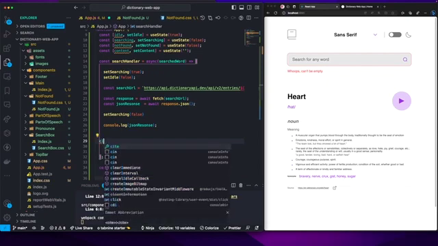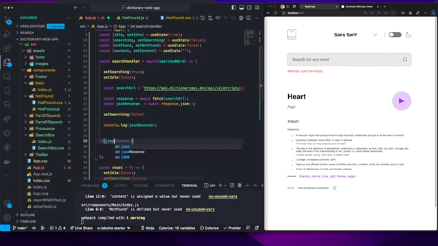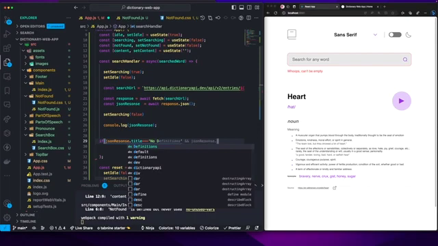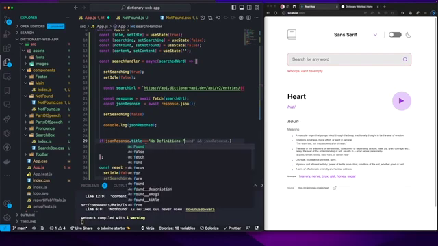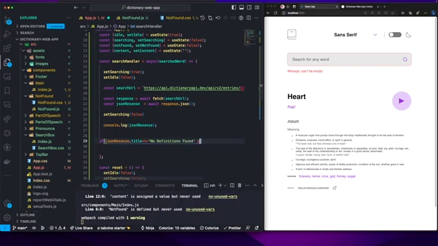So I know what's in the JSON response. We're going to check here if JSON response dot title is something like this, no definitions found.